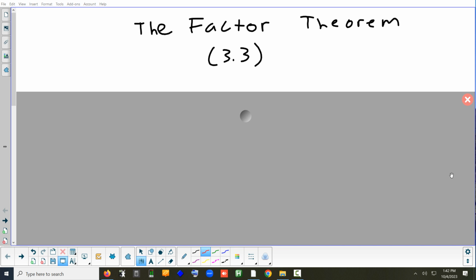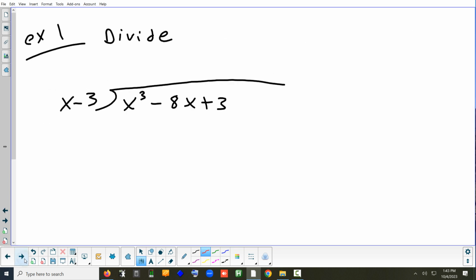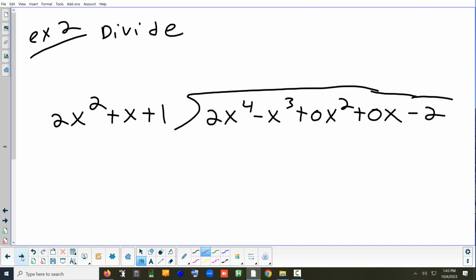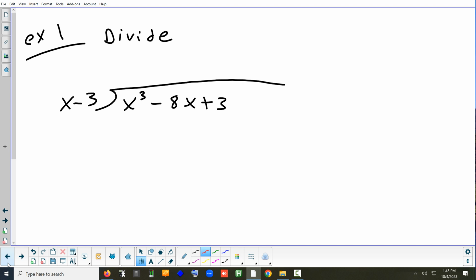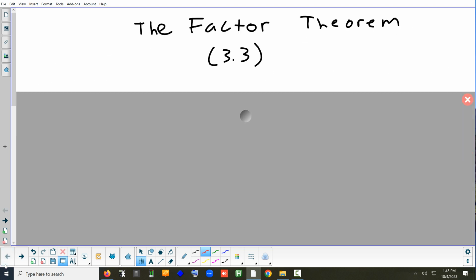Right, so the last section we're going to look at this week is in chapter 3, and it's on dividing. Dividing things, factoring things, those kind of go together. So we're going to look at something called the factor theorem, and then we're going to practice doing some division. Somebody mentioned earlier you can use synthetic division sometimes, which is a faster way to do certain kinds of problems, but you can't use synthetic division on every kind of problem. So this is a problem that synthetic division would not work on. This is one that it would. But we definitely won't get to that synthetic division today.